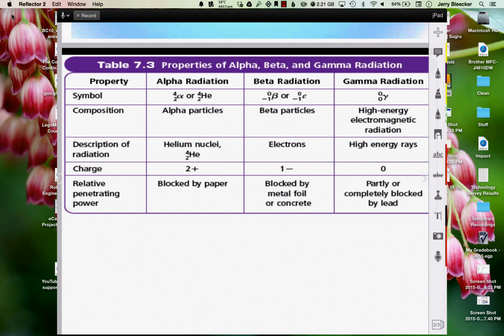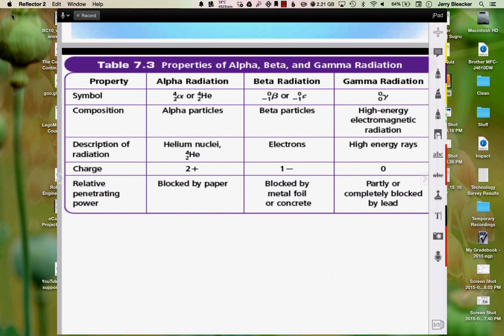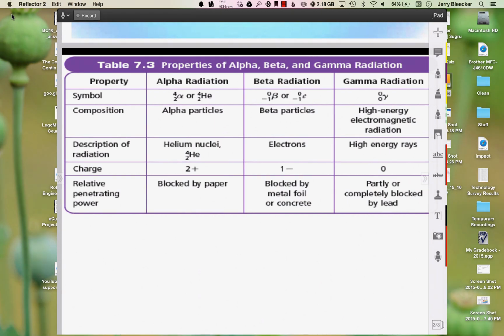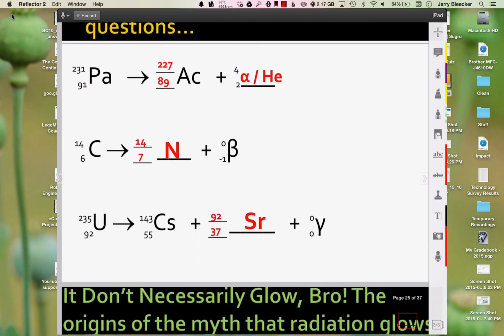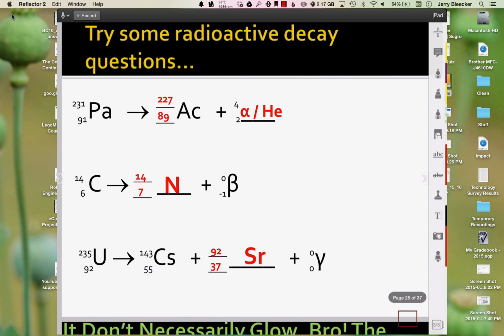So, a parting thought, a final table. You've seen alpha, beta, and gamma radiation. There is another form of beta radiation that isn't mentioned in your book. We can talk about it another time, but in this case, it's best to just deal with the beta particles that are electrons. So, ladies and gentlemen, that is it. I think, more or less, I've hit the end of the lecture.